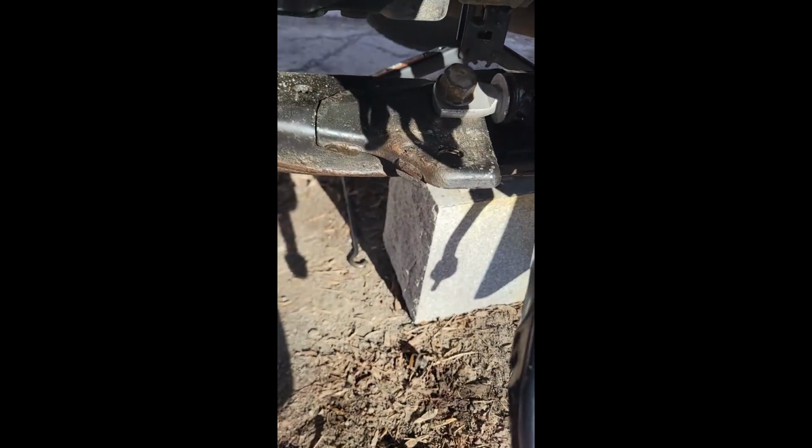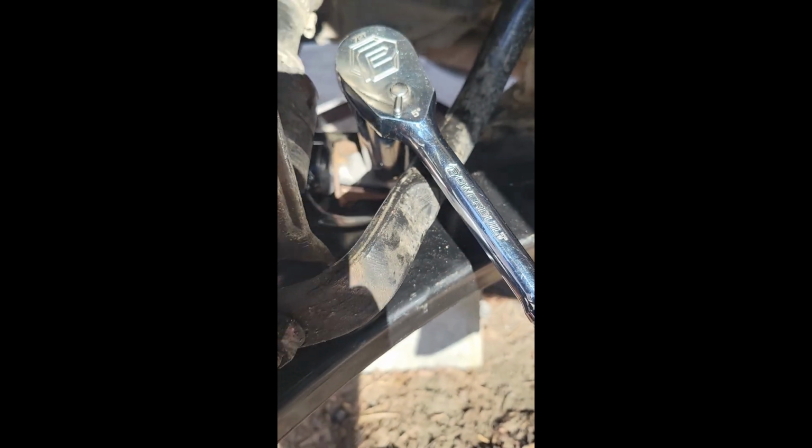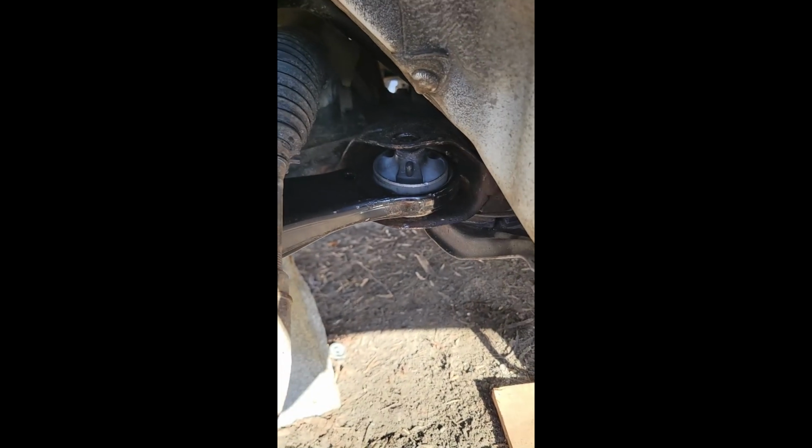Alright, so what I did was I took this bolt out and I tightened these two up first. So I'm going to do this one last. Don't tighten them all the way so that they have a little bit of room to move around, so that when you're adjusting this one.